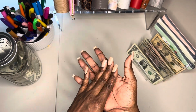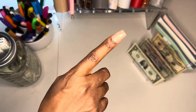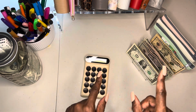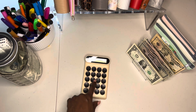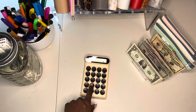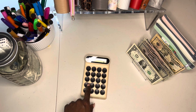So I am going to stuff a few things today. Give me one sec. I need to stuff for my Facebook group. I'm behind. She's got it all the way to the 12th, so I'm just going to calculate that really fast and see exactly how much I need to put in that envelope to get it caught up to the 12th. I wasn't going to do this on camera, but I need to get it done, and I didn't add it up beforehand. So you're going to get what you get today. I'm just going to go from there and figure it out.